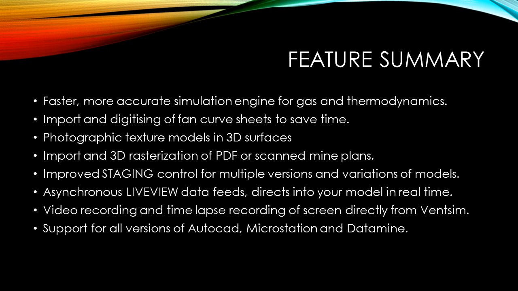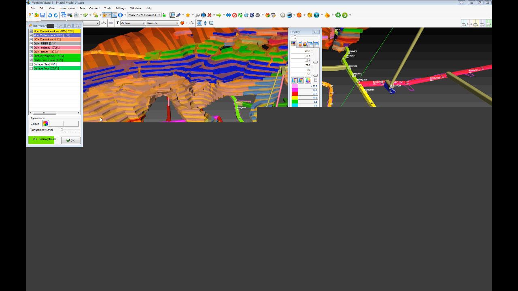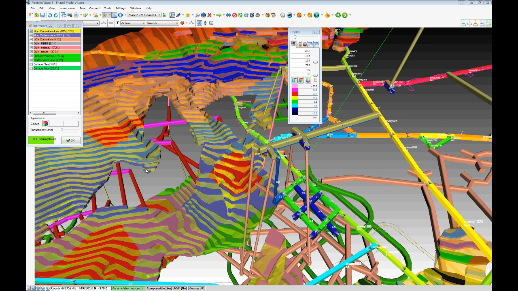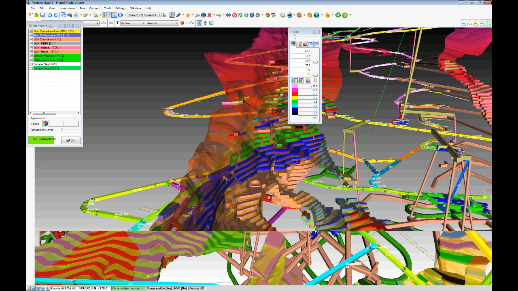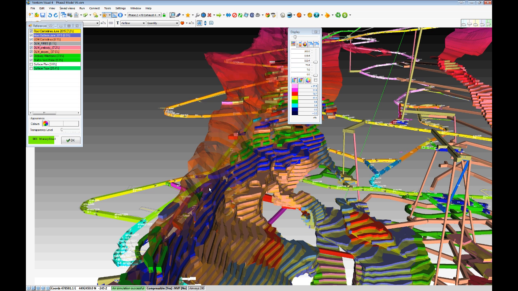So I'll just quickly share the screen if I can, and I'll just make sure we don't overload too much information on here. Okay, so if I just share that second screen, you can probably see here there's an example of a mine where we've actually imported the ore body, the outlines, as well as the various colours which represent different time frames that the ore body would be mined as well.